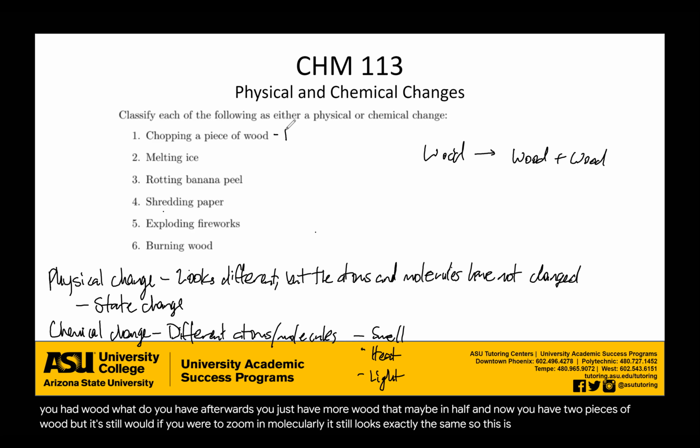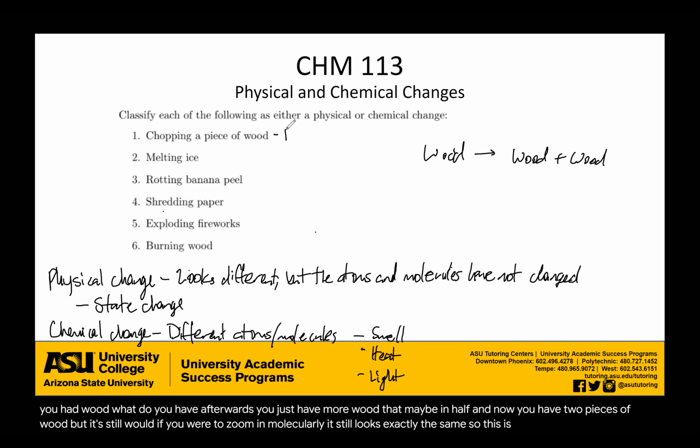Okay, exploding fireworks. How do fireworks explode? There's a chemical reaction that has to occur, right? It kind of goes into this heat and light idea. When you have the firework before it explodes versus after it explodes, a lot of heat is released, a lot of light is released. That's how you get those beautiful lights in the sky when fireworks go off. Okay, so exploding fireworks is an example of a chemical reaction. Usually anytime there's an explosion going on, there has to be something happening chemically.